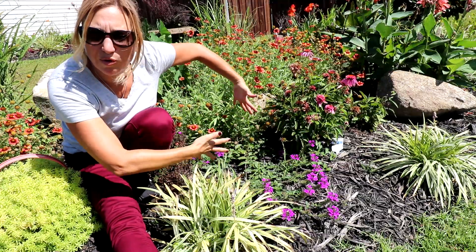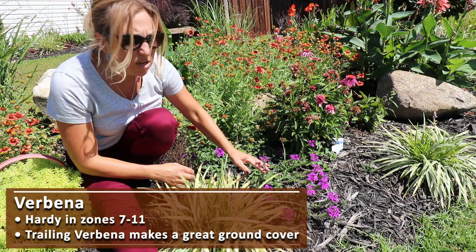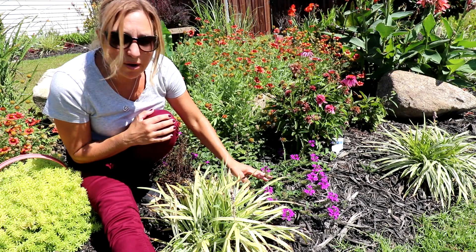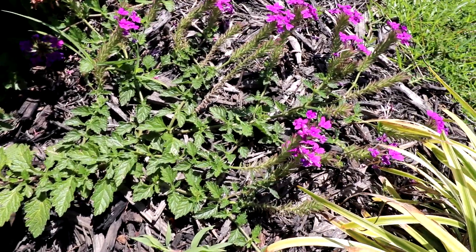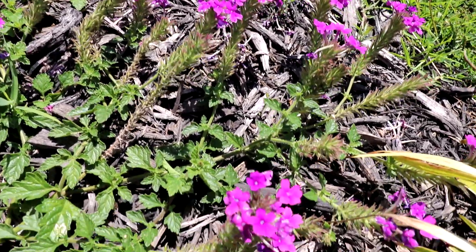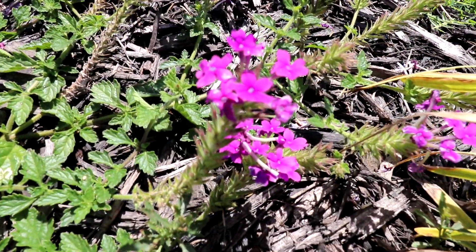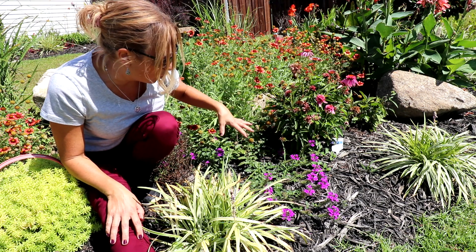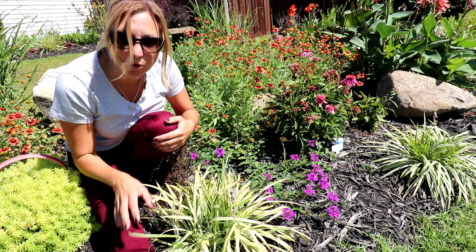This purple plant right here is verbena, hardy from zone seven through eleven. This is a beautiful ground cover with smaller, more delicate flowers. A lot of people use these in flower arrangements, have them draping out of pots, or use them to fill a nice piece of ground. Great ground cover with verbena — so it felt worth mentioning.